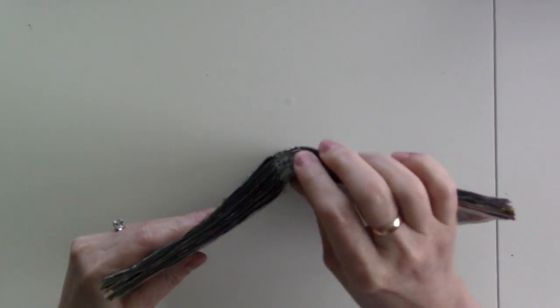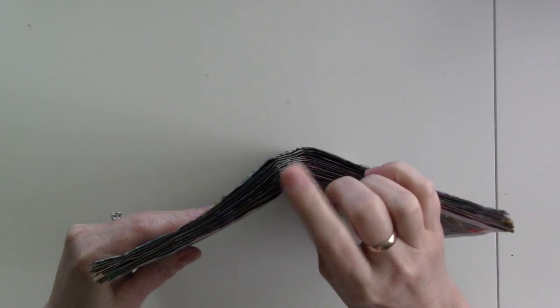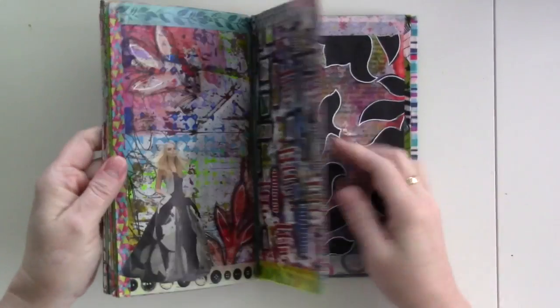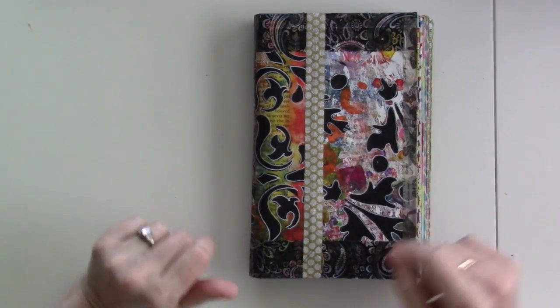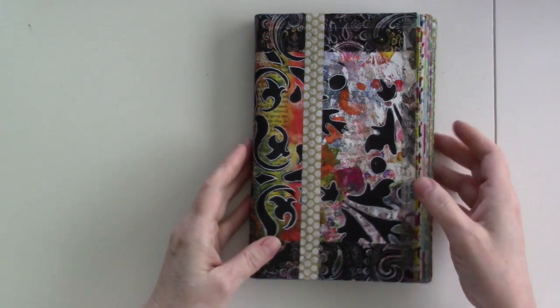I reinforced the folded edge with washi tape, and then just did a simple pamphlet stitch, glued it together, and then just covered the pages with papers and washi tape and stuff. So, nothing difficult there, really simple, but I think it turned out great. And here's what I did.